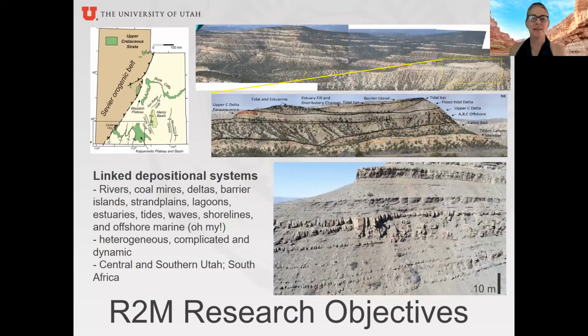Rocks to Models focuses on linked non-marine to shallow marine depositional systems. We, of course, take advantage of superb outcrops throughout southern Utah, particularly the Cretaceous Western Interior Seaway deposit shown in green on the map in the upper left corner. And especially we focus down in the Grand Staircase, which is where the upper panel is from. Environments shown here range from offshore marine to braided fluvial, with everything in between: barrier islands, deltas, lagoons, estuaries, and shore faces. Recently, we've moved up to focus on some deltaic deposits in central Utah, and in the Karoo Basin in South Africa, Permian Triassic deposits, and that's what's shown on the bottom.